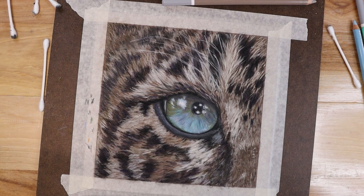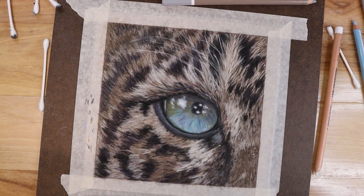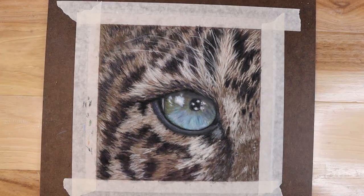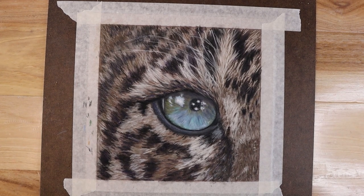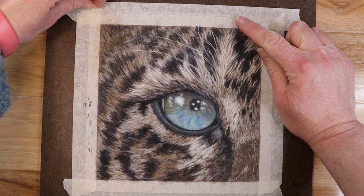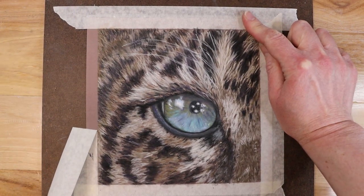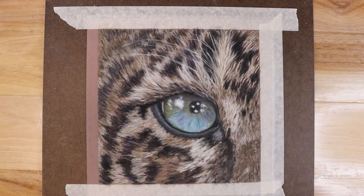Okay, this is done. All right, now it's time for my favorite part, the tape peel. Okay, tape peel time. Ooh, that's my favorite.